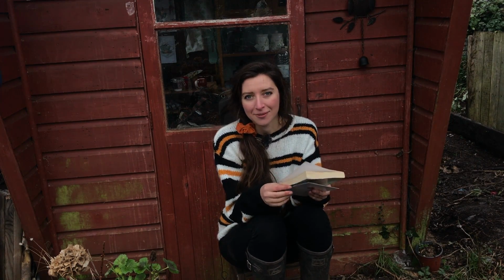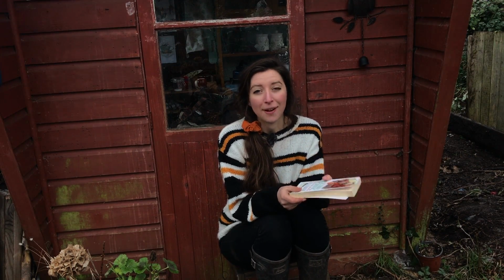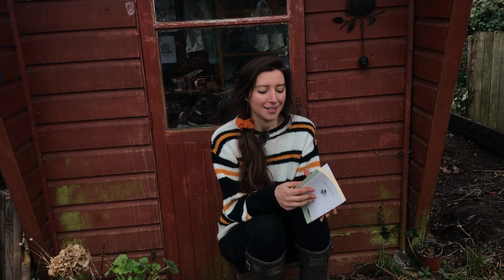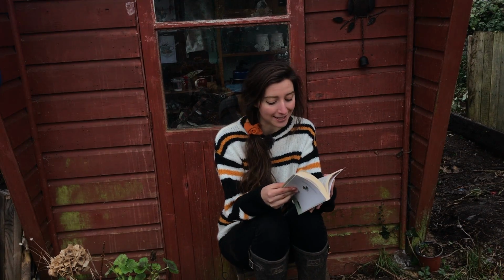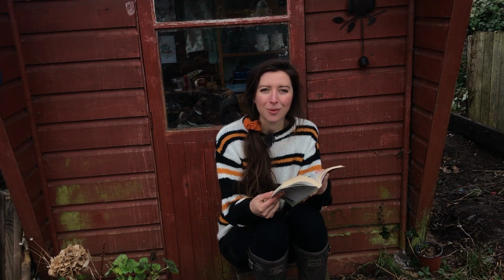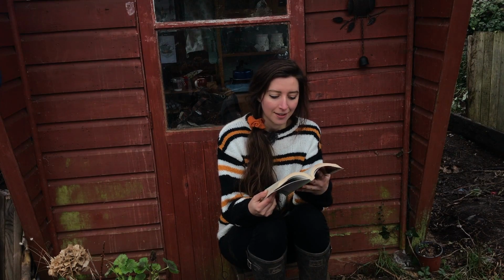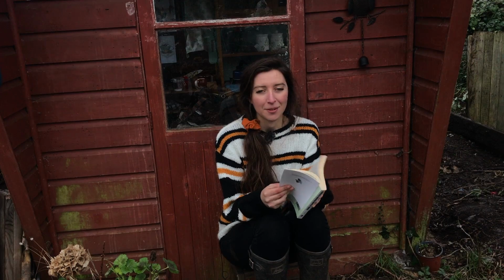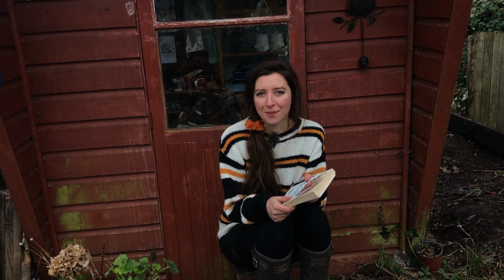And even though I haven't read through much of it just yet, it looks to be a really good reference book for knowing what you should be doing each month. It also goes over your soil, sorting out and storing your seeds, heirloom varieties, weeds, compost and manure, greenhouses, propagators, daylight hours month by month. So yeah, it looks like a really good book to refer to when you're not sure on something.